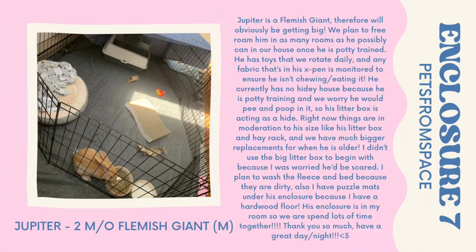So this enclosure number 7 is from Pets from Space. They say, Jupiter is a Flemish giant, therefore he will be getting pretty big. We plan to free roam him in as many rooms as possible in our house once he is potty trained. He has toys that they rotate daily, and anything that has fabric in it is monitored to ensure that he isn't chewing it. He currently has no hidey house because he's potty training and they worry that he would poop and pee in it, and so his litter box is acting as a hide.